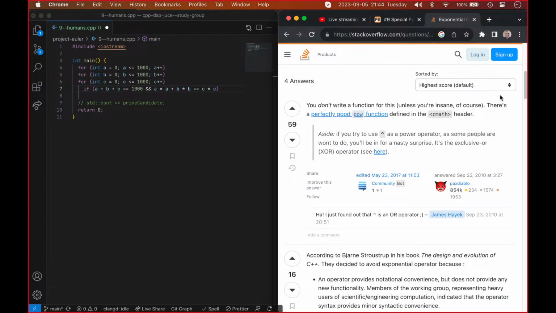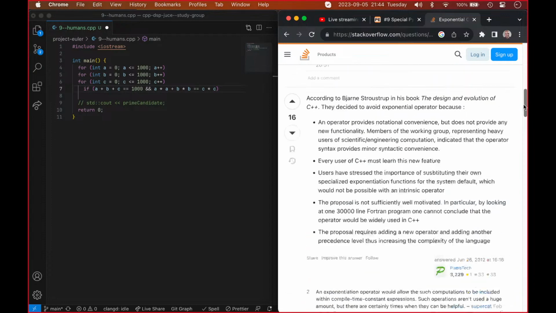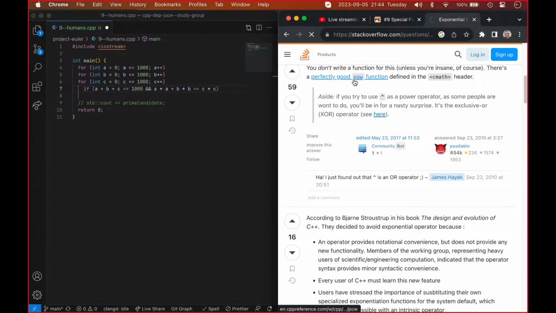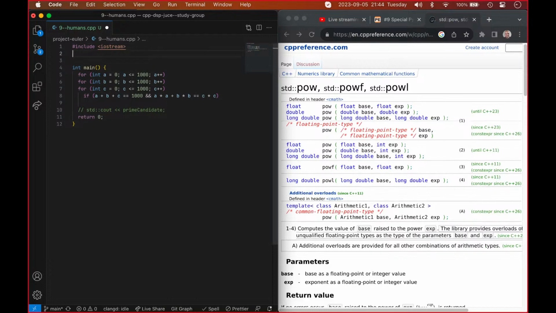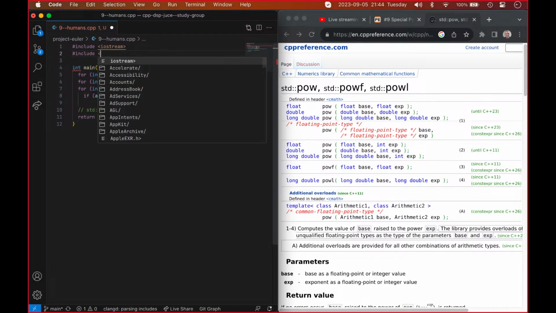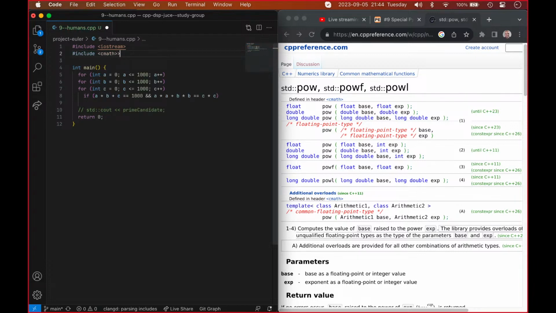I could use the power function. I will. So I will need to include cmath. I'm including some C stuff here.